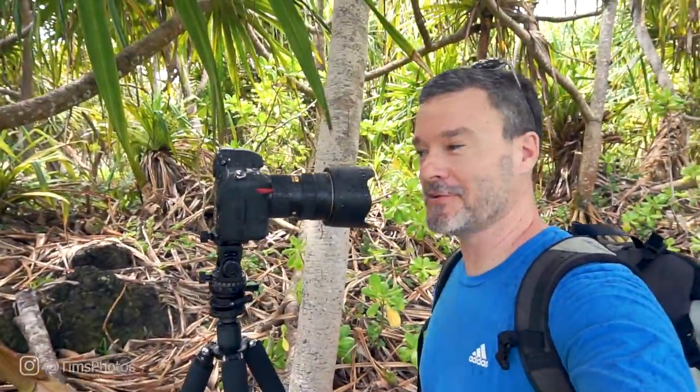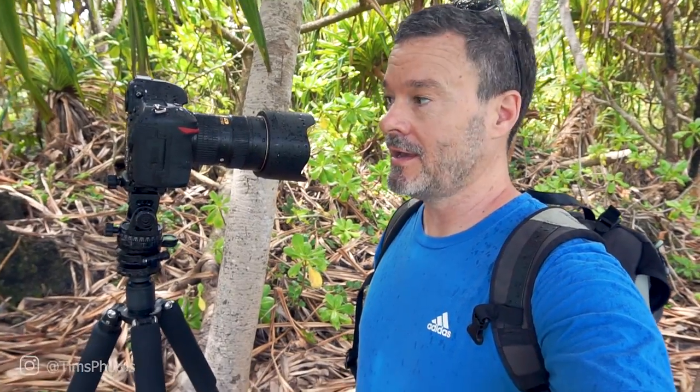It just started to pour rain and we sought shelter underneath these palm trees, which actually give really awesome shelter. I'm really hoping that the weather ceiling on this Nikon D850 is as good as Nikon says it is, because it's being put to the test right now. As we wait underneath this tree, look at this view — it's literally beyond words. I am in awe over how beautiful this place is. These landscapes are like nothing I've seen before — the lush tropical look and these contrasts between the greens and the blacks.